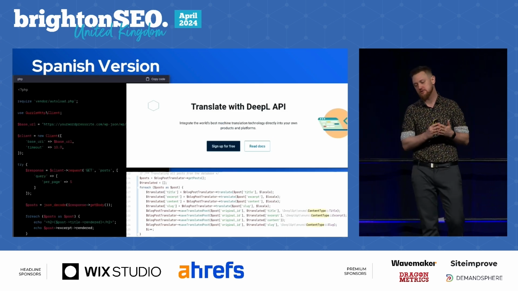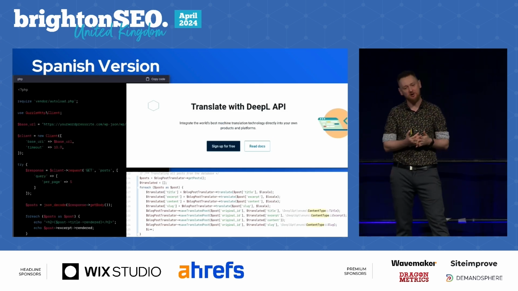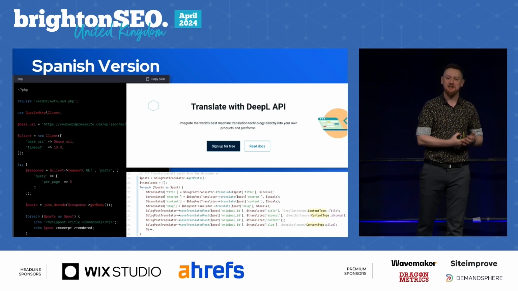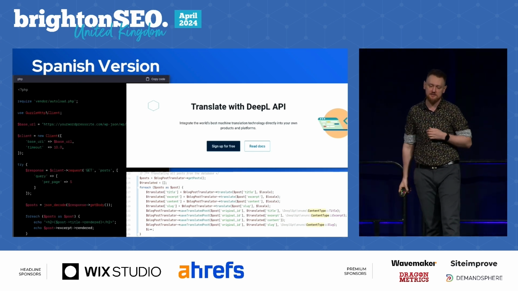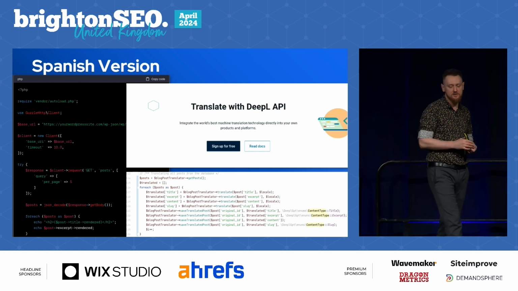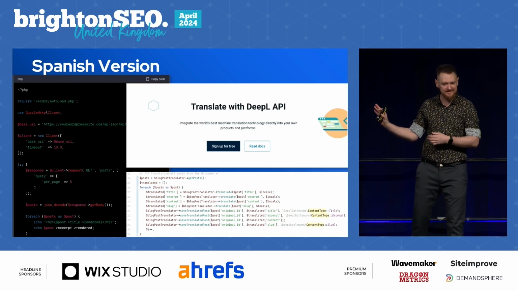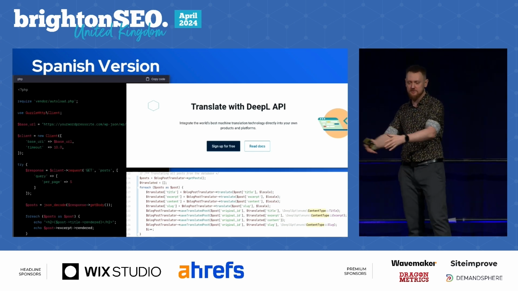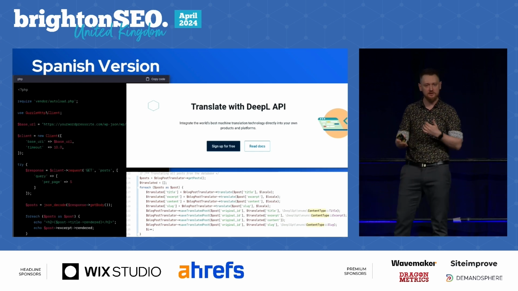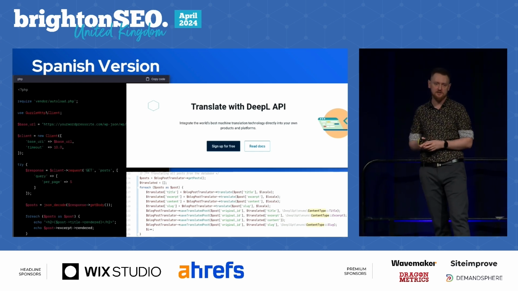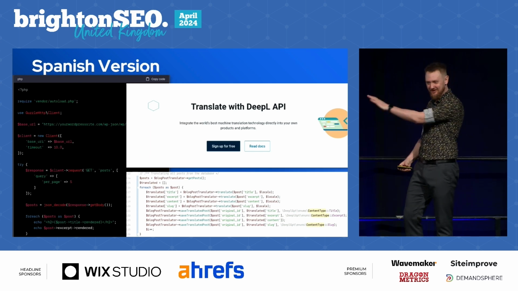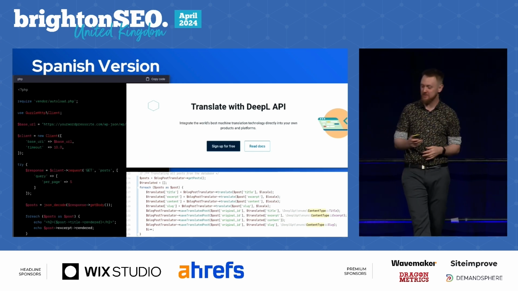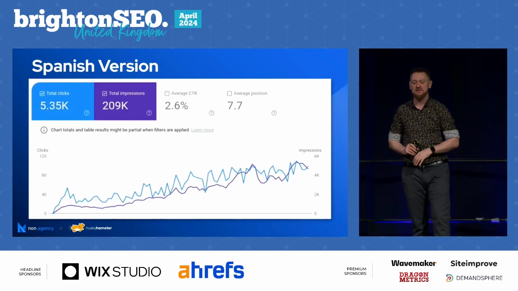Now, I used some of my dormant coding skills, supported by ChatGPT as a great assistant, to integrate the website with DeepL API and basically translate all the content. After it was done and on the page, we started reviewing that content with actual native speakers because, yeah, I know what you're going to say. Google doesn't like just automated stuff on the site, right? So, no, we didn't just leave it.